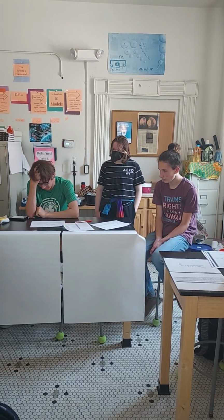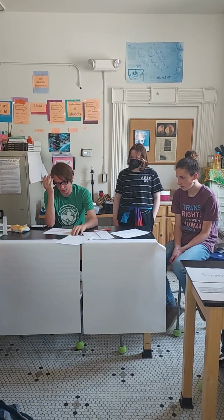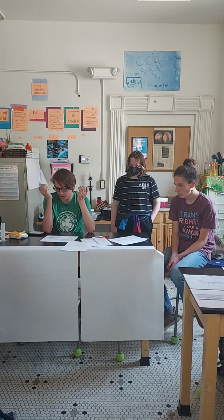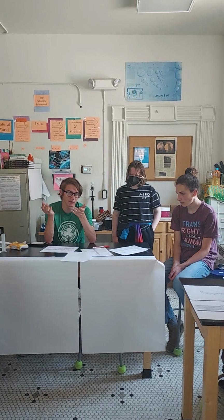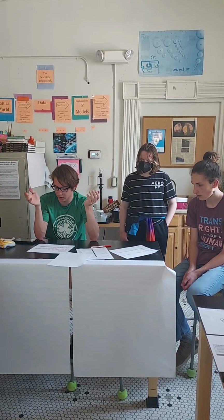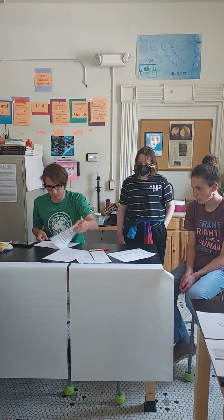The water from Cascadilla Creek is healthy but at risk and in need of monitoring and improvement. Here's why. First of all, the phosphate was measured at 0.25 parts per million, which means it is in a healthy range, not at risk of eutrophication due to phosphate, but it may need some monitoring because it is somewhat close to the point of eutrophication. And nitrate, we measured anywhere between 0 and 5 parts per million, which is a healthy range and is not at risk of eutrophication.